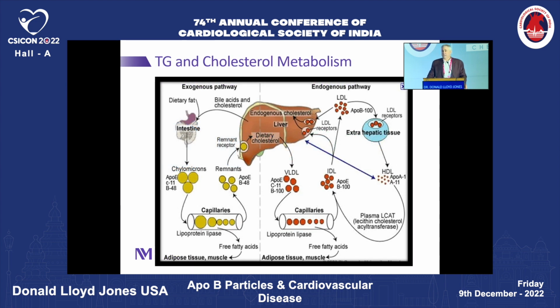And you can see that then in this nice synthesis of the different exogenous and endogenous pathways of cholesterol transport around the body. The exogenous pathway is related to what we eat in our diet and what gets ingested through our intestines. So after we eat a meal that has fat in it, triglycerides and cholesterol are absorbed through the intestine, and they're packaged in chylomicrons, which again have ApoB 48.